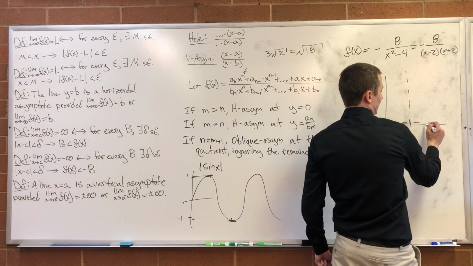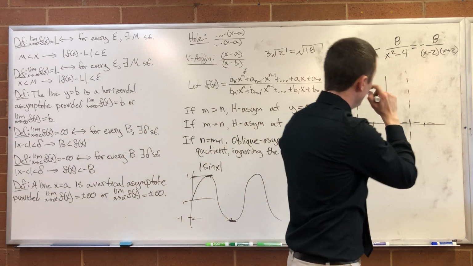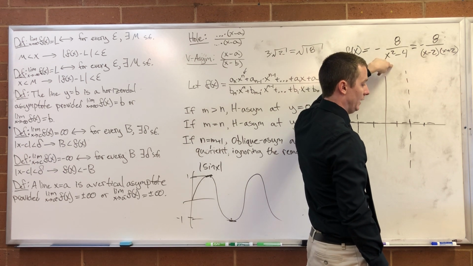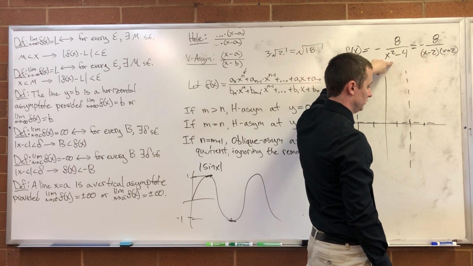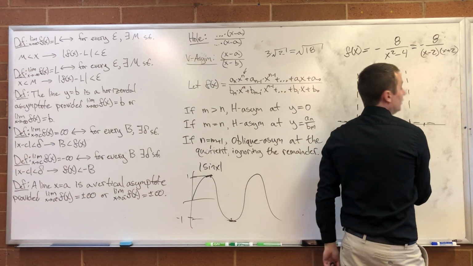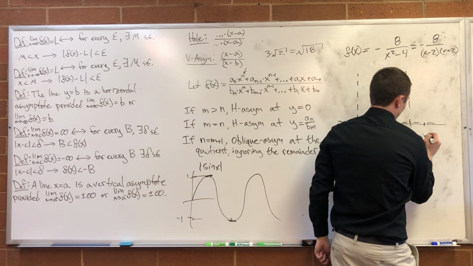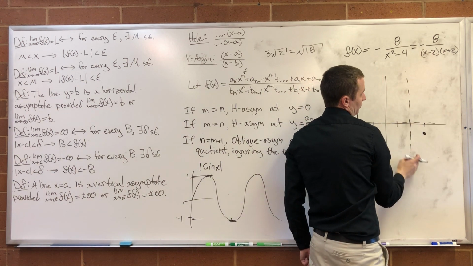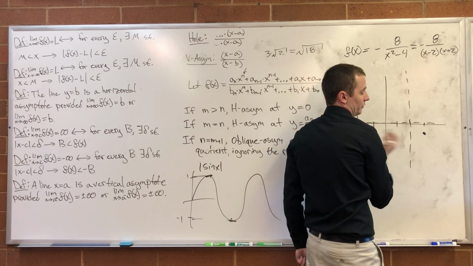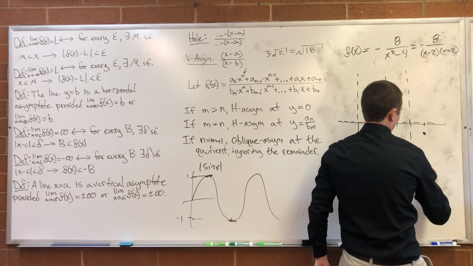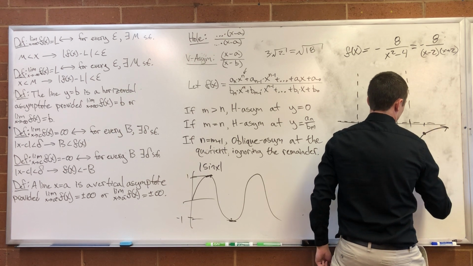So let's plug in 3 really quick and see what we get. When I plug 3 into this function, what do I get? I get 8 over 5. Did I do that right? Yeah. So when I plug in 3, I get negative 8 over 5. Oh, thank you. Negative 8 over 5. So I'll point down here. So since it's down here, it can't get past these. Well, technically it could get past that asymptote if there was something weird happening. With the standard functions like this, it usually doesn't. So down here, it's going to look something like this.